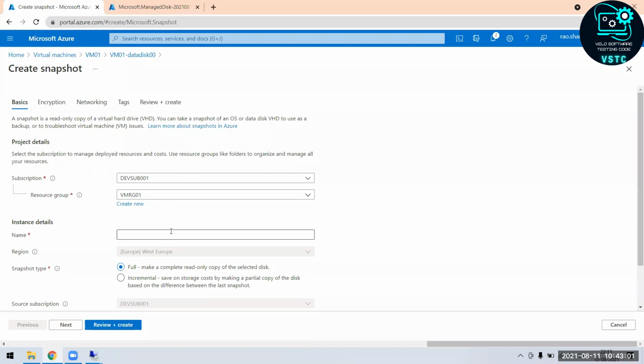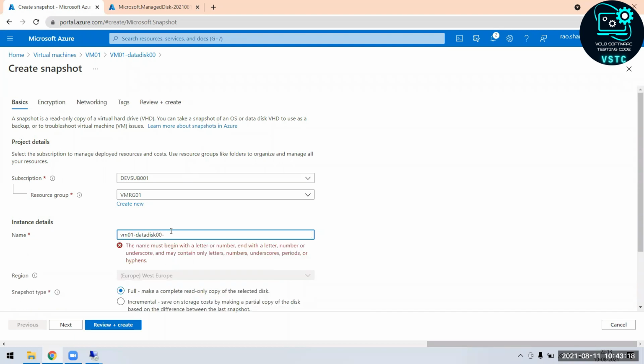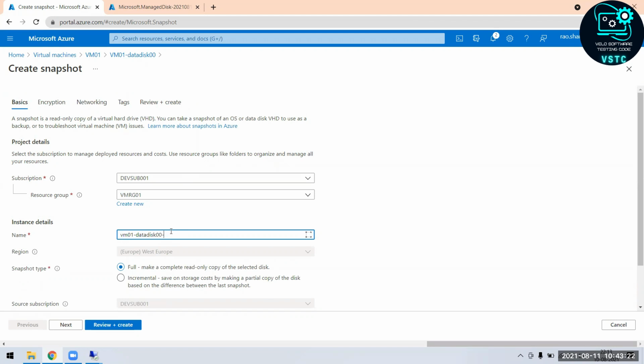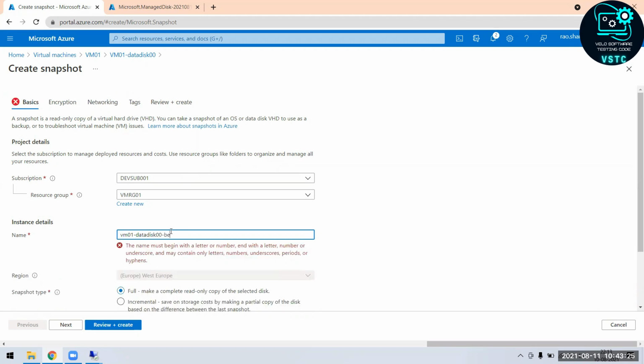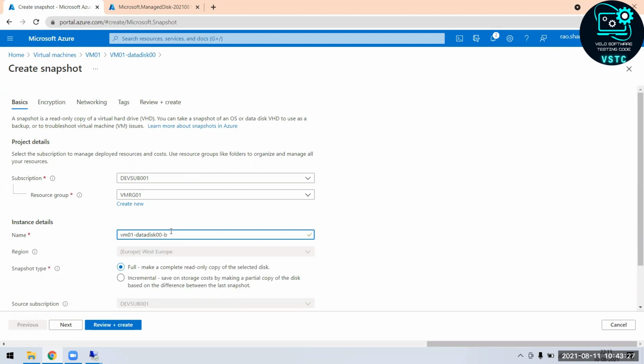If they ask us to take the snapshot for the entire virtual machine, you have to find all the disks and enable the snapshot for all the disks. So VM01 data disk 00, snap before activity, or before snap.